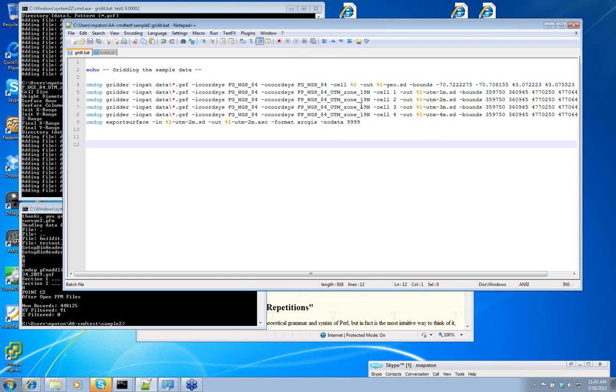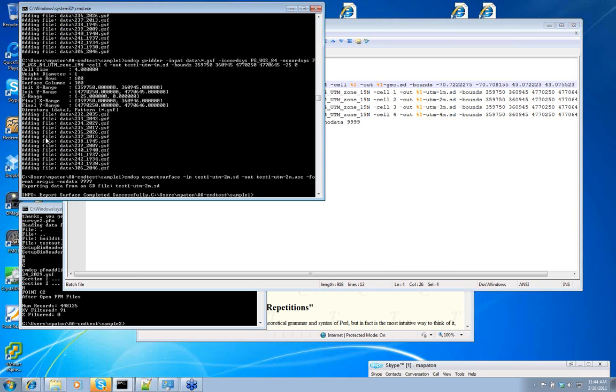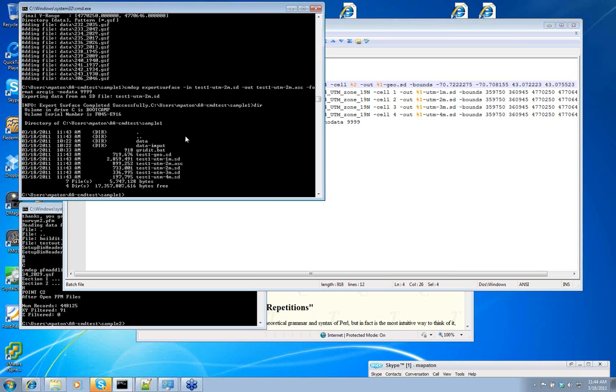One of the big things I've observed people do is have a directory, like in this case my data directory, where I'm looking for all the GSF files, and if it's a survey, the data directory changes every day as you get new data in. Basically, the script is run each day. You generate all your products with day 1 plus day 2, day 1 plus day 2 plus day 3, and so on. That's where you can take advantage of the scripts. So now that it's done, you'll see I have test1, the geographic surface, and the UTM 1 meter, 2 meter through 4 meter surfaces.